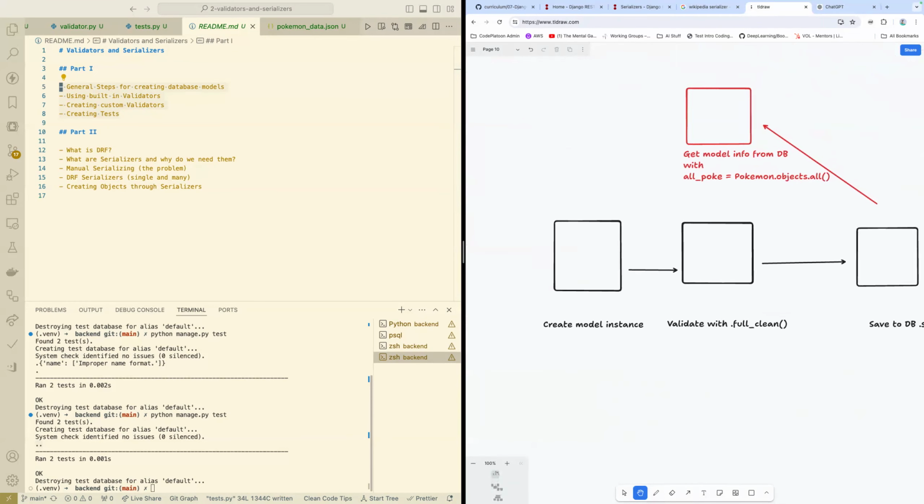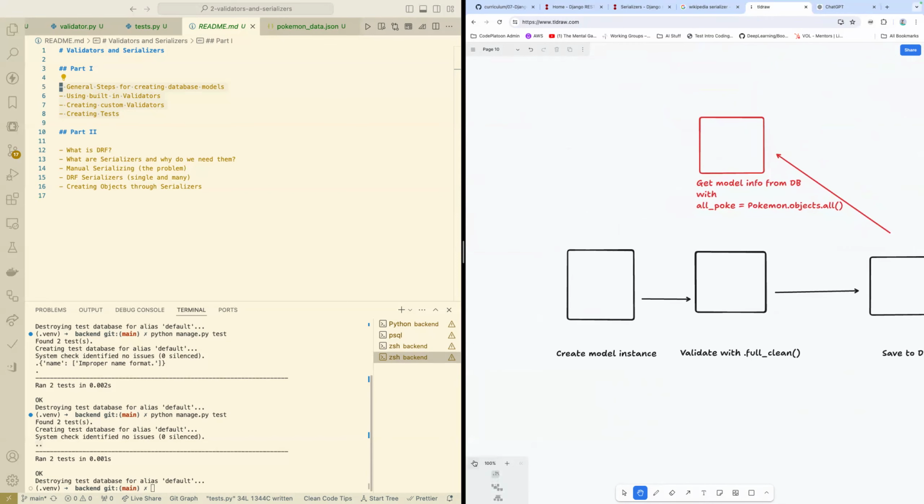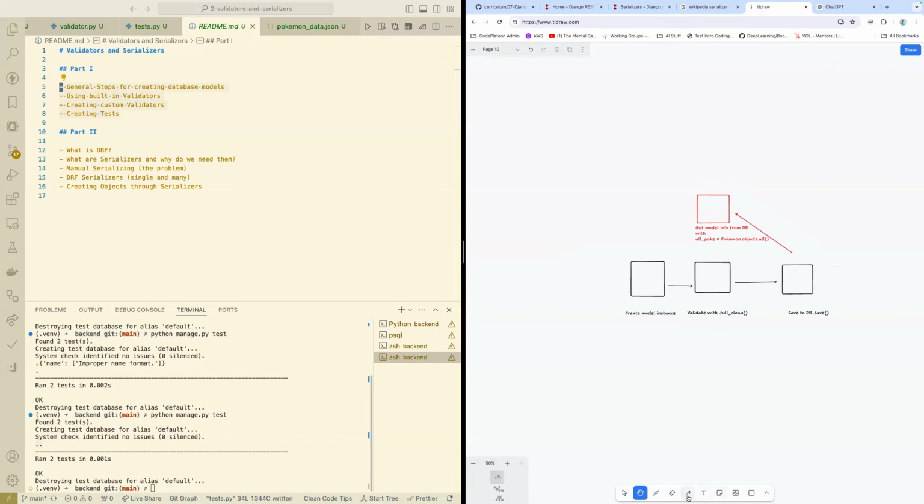So there's a step that's missing over here, of what's called serializing, or deserializing.